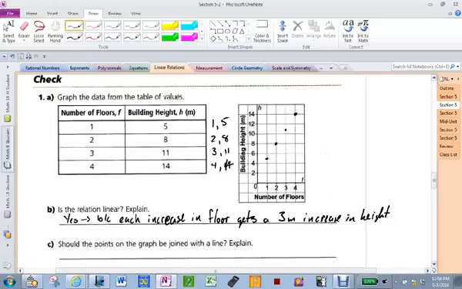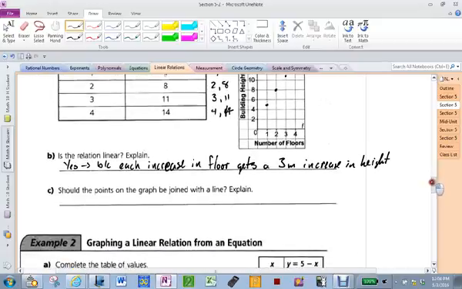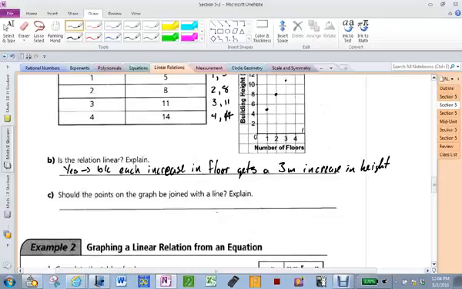Now, we're going to do some more work with that, writing the equation from the chart, because you're probably still a little bit weak at that, and you probably forget how to do it because it was 4 days ago. We're going to talk about that in a minute. But first, we're going to deal with this.